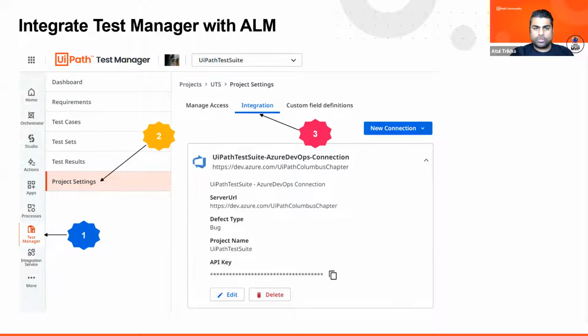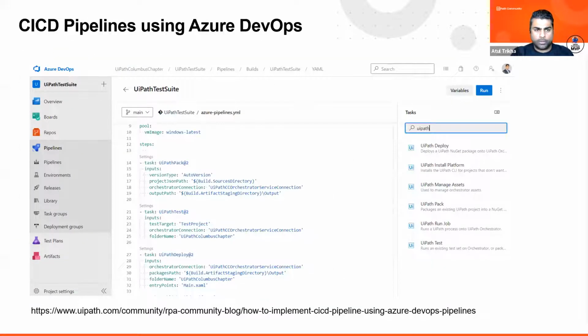And the next, also just a screen but we're going to cover it, is the CI/CD pipeline using Azure DevOps. What we need to do is put the automation that you have created in your test suite into the repository, and then we will also discuss how to create pipelines. But this is overall a high level of Test Manager.